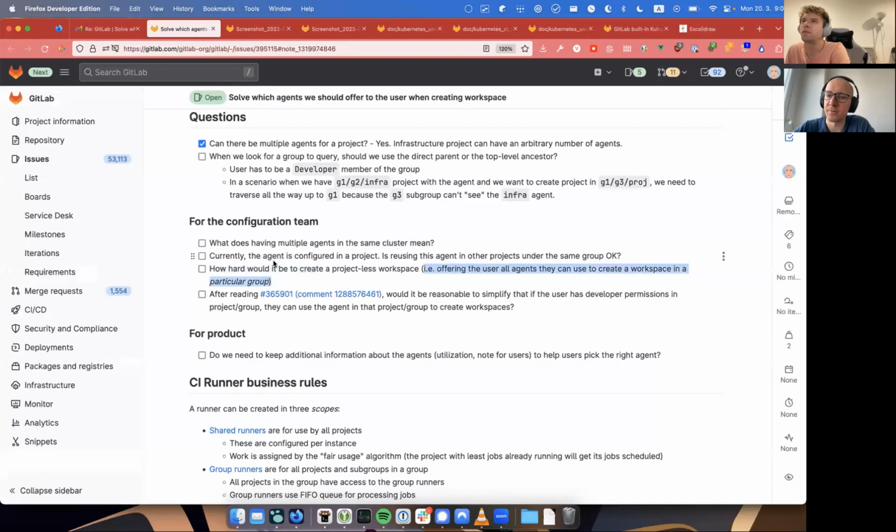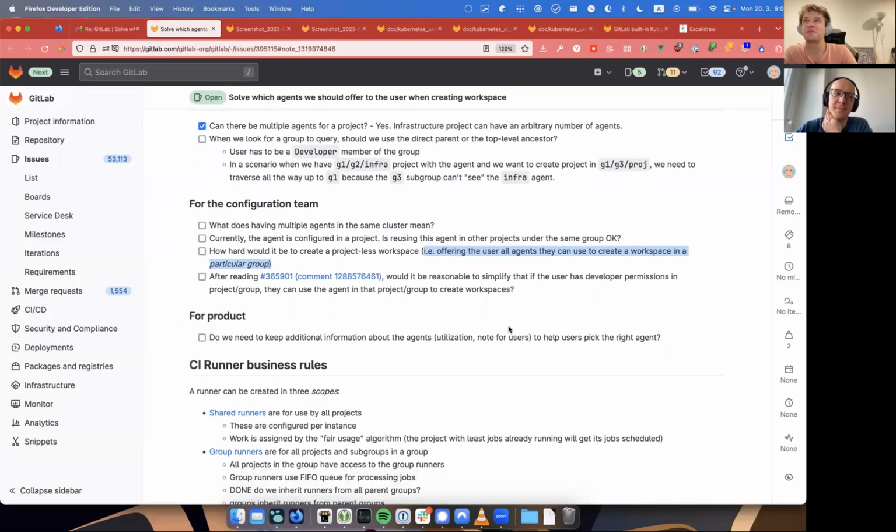Like the concept of namespaces in Rails, right? Yes, namespaces. So not groups, but namespaces. Doable.